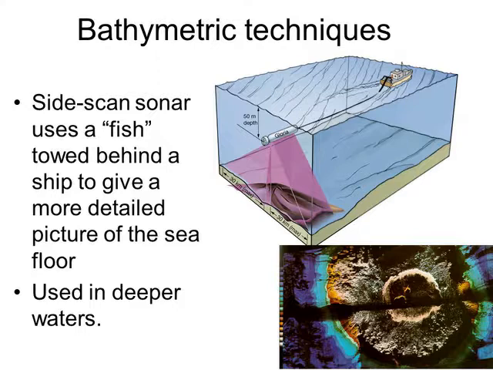The reason why they call this one a side scan sonar is it can send out two beams of sound on either side. That allows you to get a maximum of about 60 kilometers image, basically. And that image down below is what you see from that side scan sonar. This is typically used in deeper waters to map out the ocean floor. As you can see here, there is a small portion in the middle that is not mapped out. That's purely just because of the design.